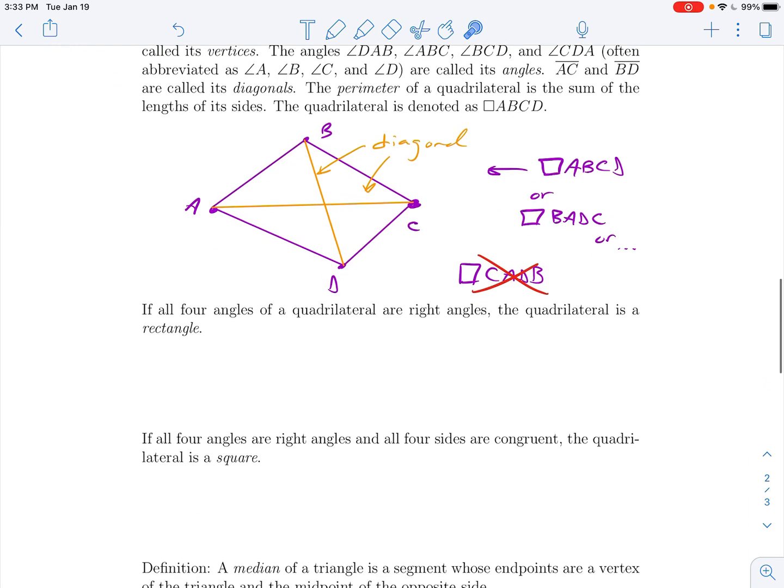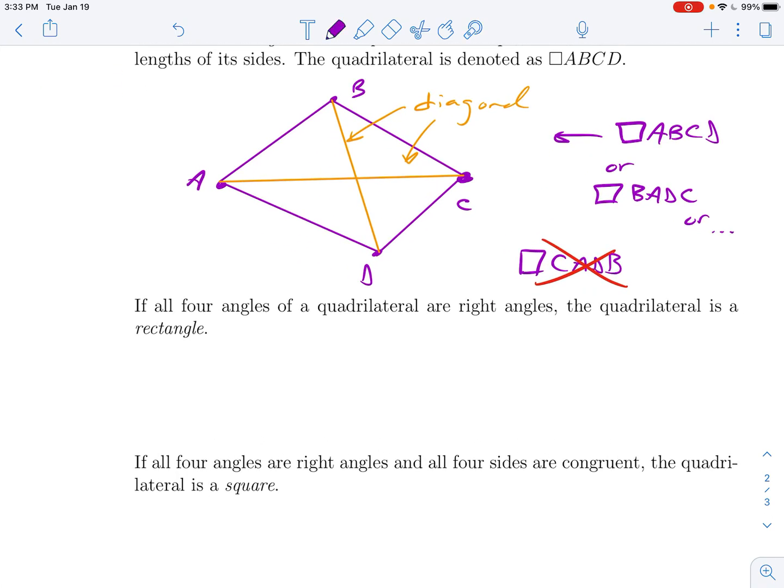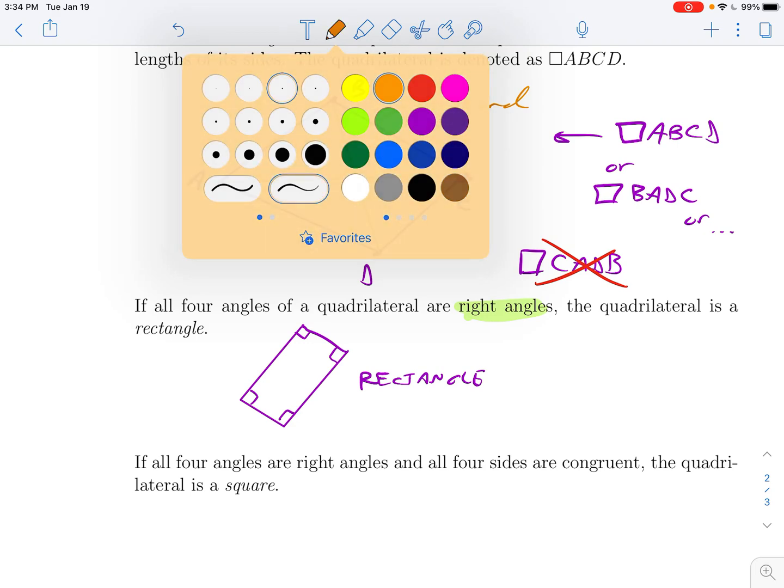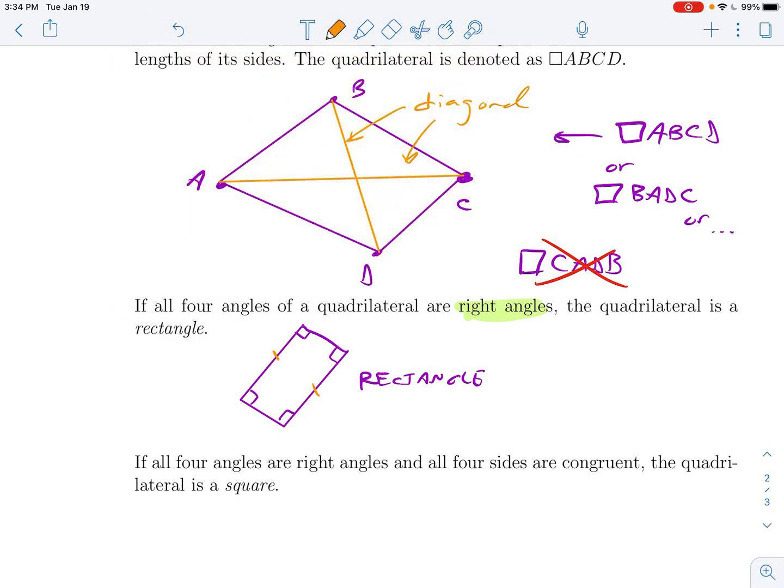So now just a few definitions that should relate to things you already know. If I have a quadrilateral with 4 right angles, I'm going to intentionally draw it at a slant. If I have a quadrilateral with 4 right angles, this is called a rectangle. So the definition has to do with the right angles. Now, you probably believe in a rectangle that opposite sides are congruent, but that is not part of the definition. It's something we'll prove later on. The definition of a rectangle is just a quadrilateral with 4 right angles.